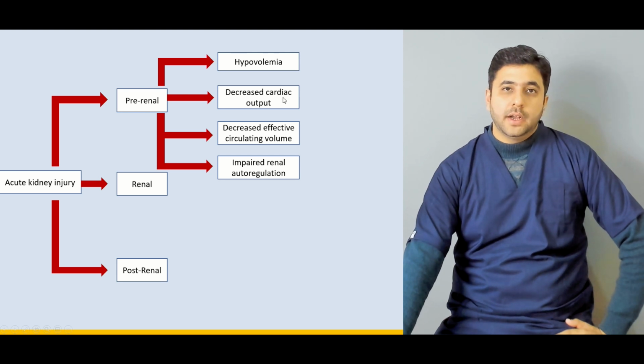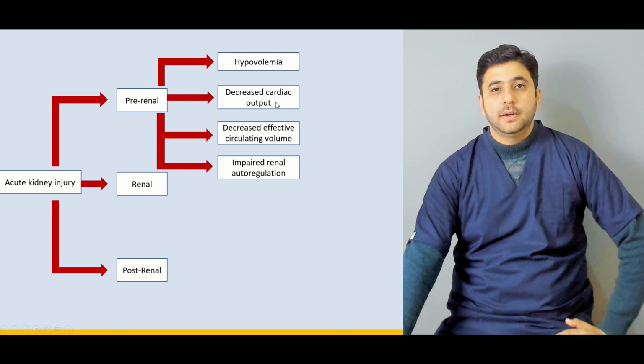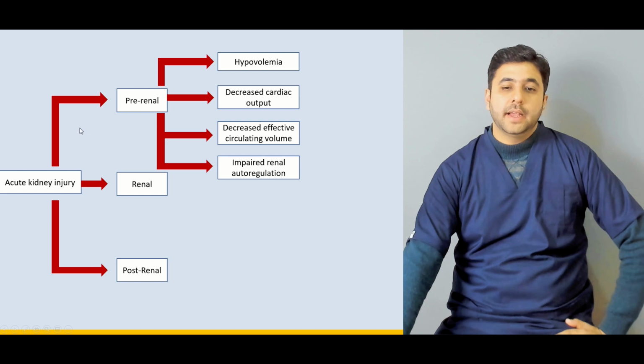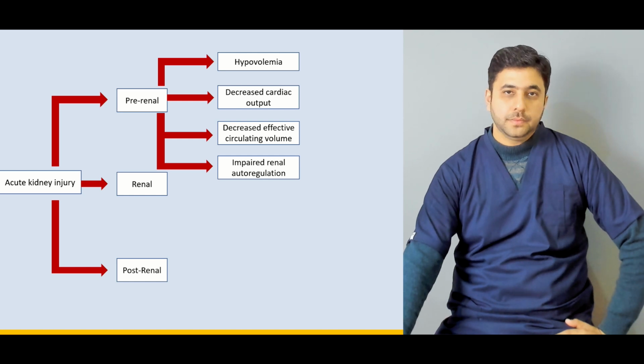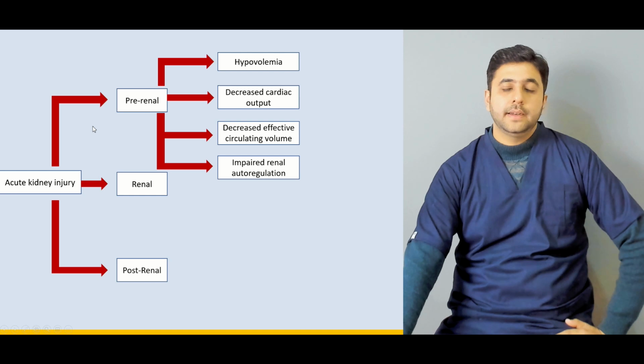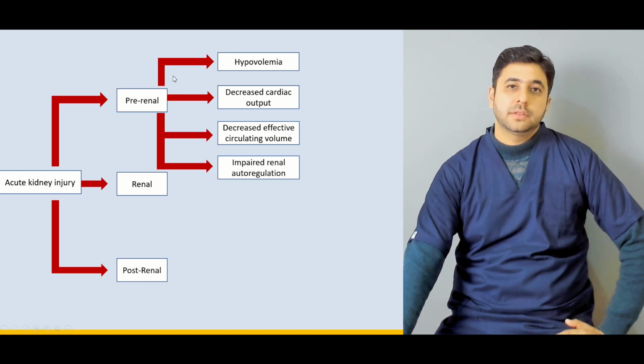If there is a decrease in cardiac output, for example, in patients with myocardial infarction or congestive heart failure, the decreased cardiac output leads to decreased blood supply in the afferent arteriole. The kidney does compensate by increasing renin secretion from the juxtaglomerular apparatus and increasing the angiotensin II concentration, which constricts the efferent arteriole and tries to maintain the GFR. But if this process is occurring continuously and very acutely, then the kidney might not have that much time to compensate. If that overwhelms the compensatory process, then prerenal azotemia can occur.